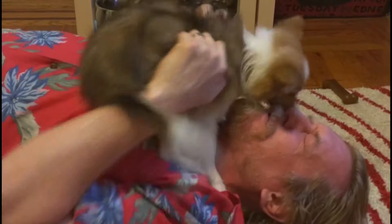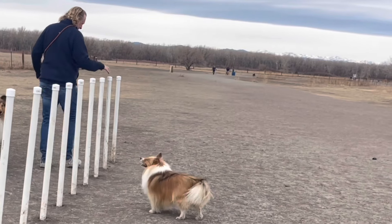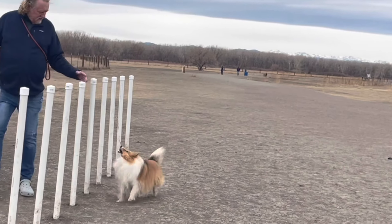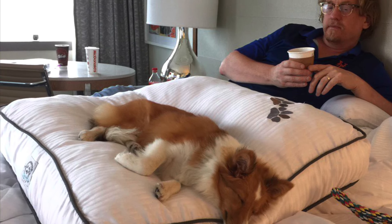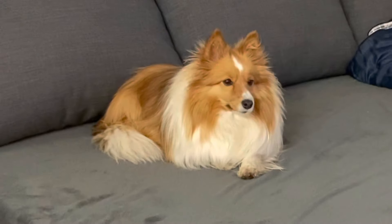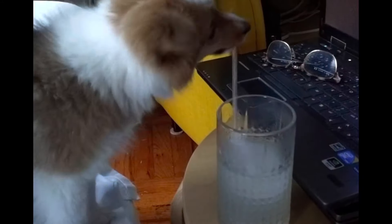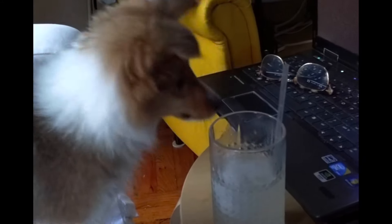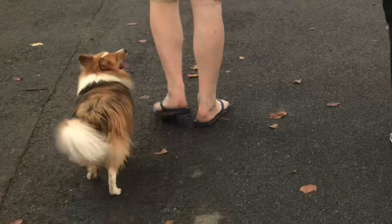They need to have a job to do — like guarding the house, agility, sports — anything to keep them active and make them feel like they're participating. They are also very sensitive and need positive reinforcement. This is not a dog that will respond to a heavy hand. They're very sensitive to noise and to their owners' personalities and moods — if you're upset, the dog will pick up on that. You need to make sure you've got a generally stable household without a lot of yelling or aggressive behavior. As herding dogs, they tend to follow you everywhere. Owners often refer to Shelties as their shadows, as they will follow them from room to room constantly.